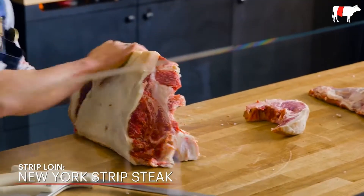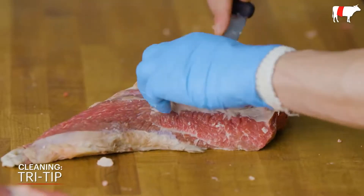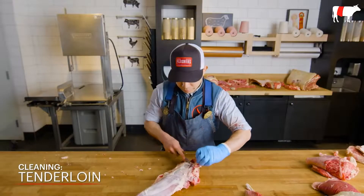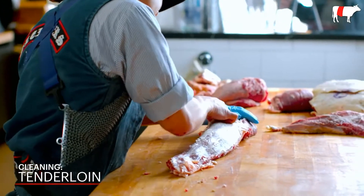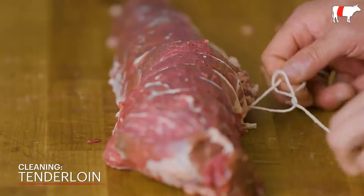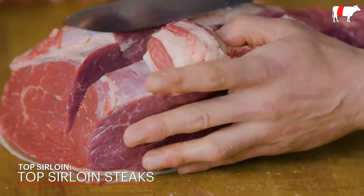I think there's really an obsession with tenderness these days. Oftentimes people will say, 'I want tenderloin specifically,' or 'What's your most tender cut?' And I think it's okay to chew and have interesting textures. There is nothing as tender as tenderloin — I've definitely cooked steaks that I felt were as tender as tenderloin — but these days I'm really looking for more complex flavors and good textures, and you can find that anywhere on the animal.